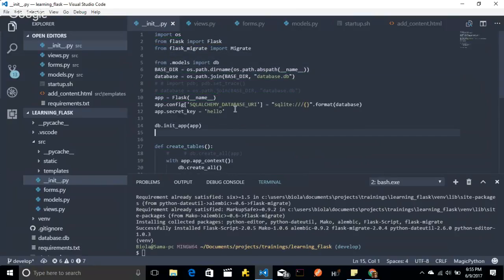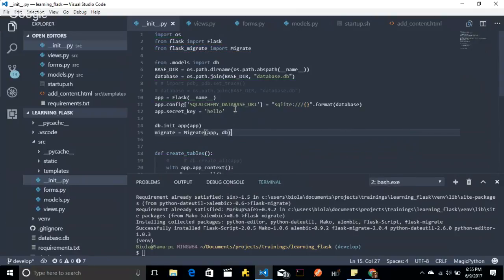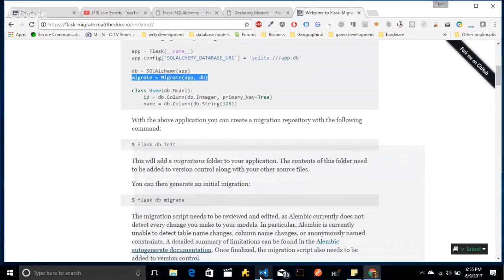After initializing our DB instance, we can now create a variable migrate equal to Migrate(app, db). And with this, we are done.